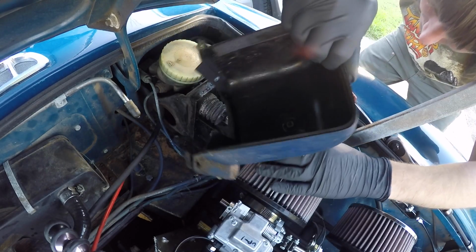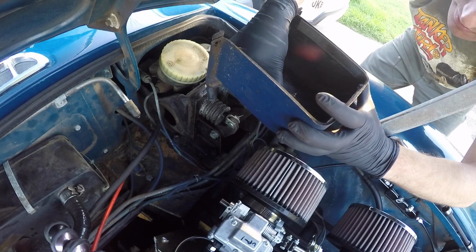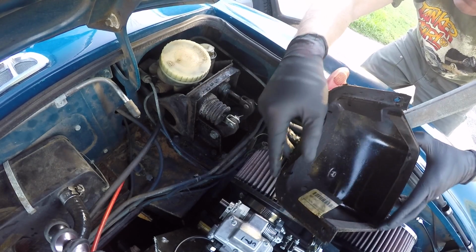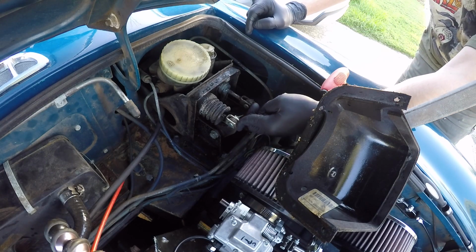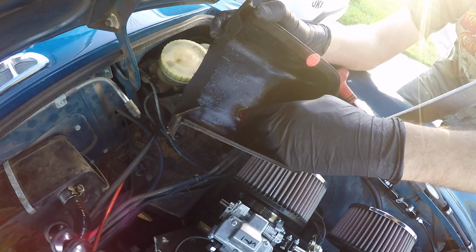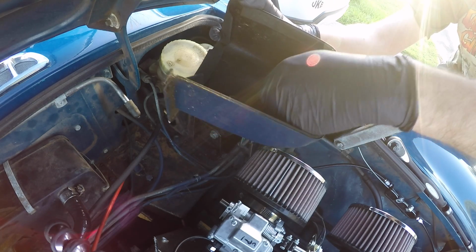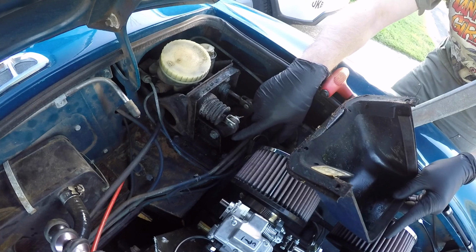Years of crust. Okay, so this switch here is just a simple switch that rides on this right here. So obviously when you step on the brake, the brake light comes on. When the pedal is not engaged, this is pressing up against the back of it.